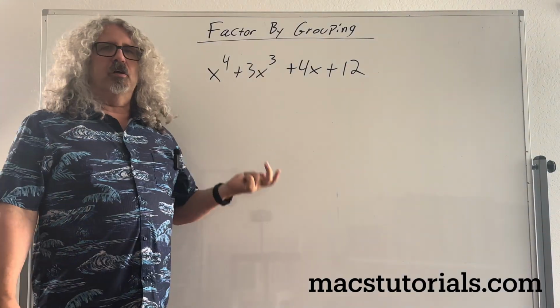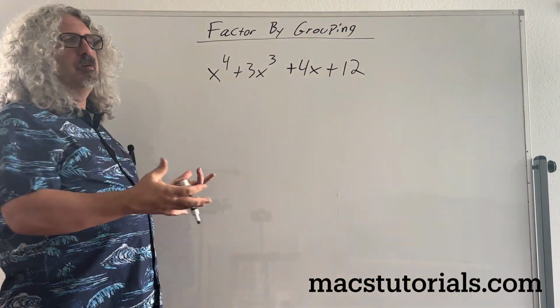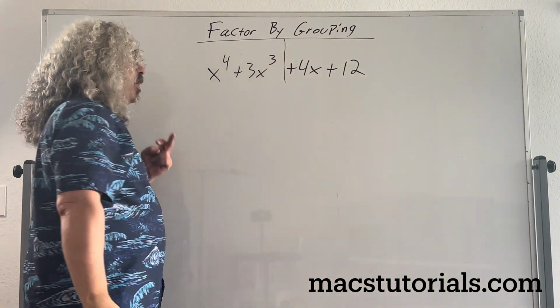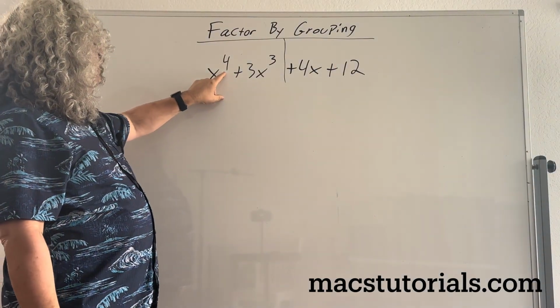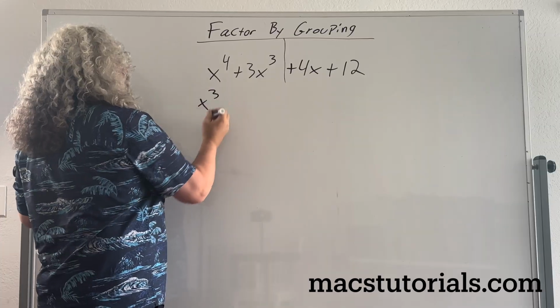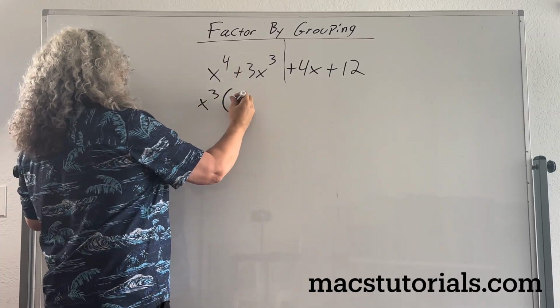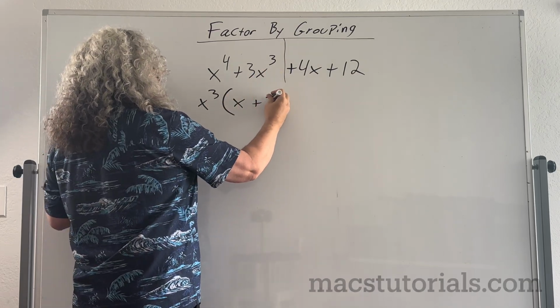When you see it, take a look at grouping, especially if there's more than three terms. What you're going to do is find two of them that do have something you can pull out. This one I'm going to break into two, and I'm going to treat this as two separate expressions. So I'm looking at this one, x to the fourth plus 3x cubed. Well, I can pull out an x cubed, okay? And if I do that, what's left over? I have x to the fourth, I pulled out x cubed, I'm left with x, plus I had 3x cubed, I pulled out an x cubed, I'm left with a 3.